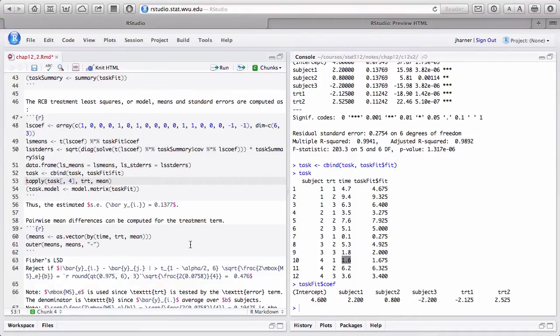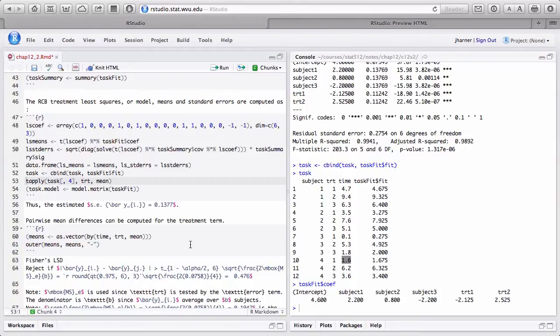This book tends to focus on equal sample sizes for each cell. And if you're computing things by hand, then that's a convenient assumption. The problem is real data is not always like that. And so using a computer, that's not so much of a problem. I will come back to this topic a little bit.